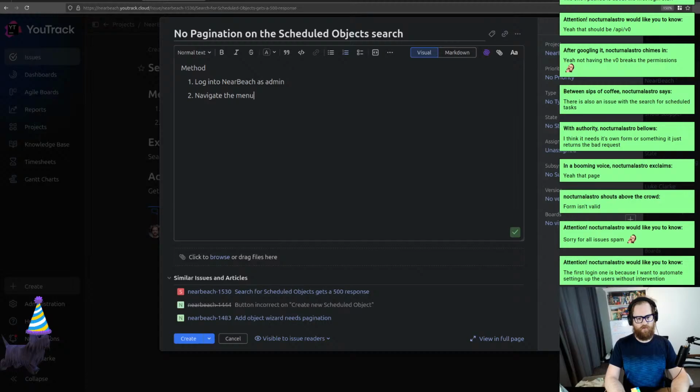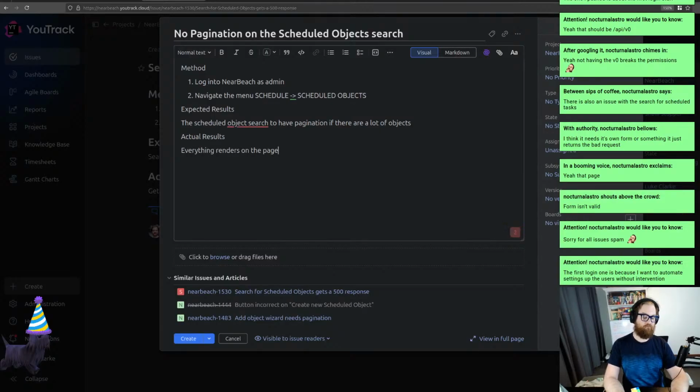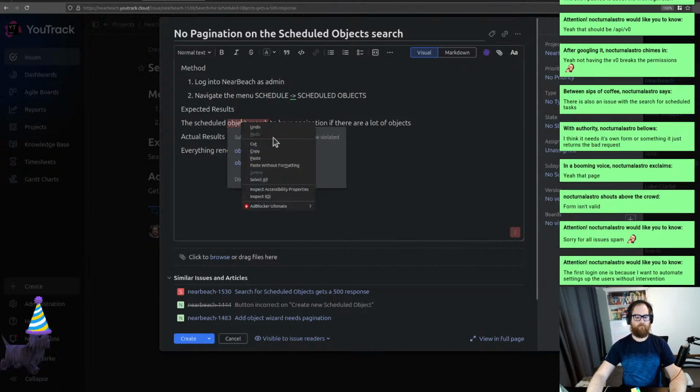Navigate the menu, scheduled objects. Expected results: the scheduled object search to have pagination if there are a lot of objects. Actual results: everything renders on the page as a giant list, which is not what we want.